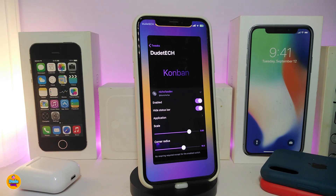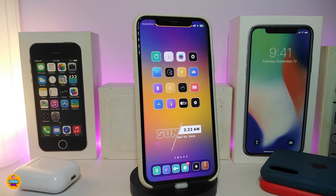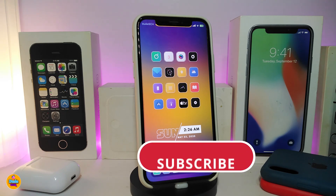I highly recommend you guys to give it a try — it's a nice and beautiful tweak. It lets you choose, configure, and put any kind of application you have on your iPhone instead of the Today view or your Spotlight search. Once again, this is called the Kind of Bomb.